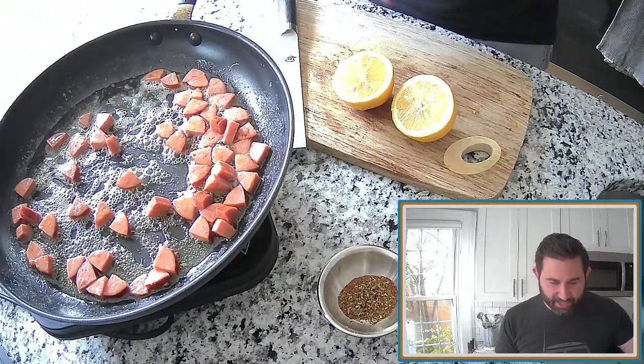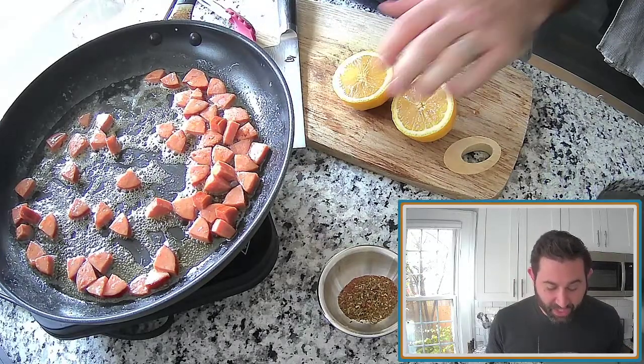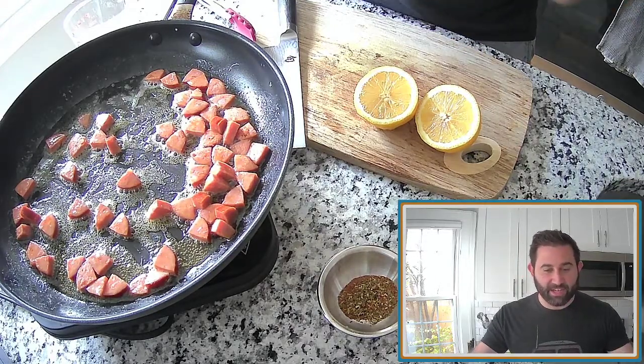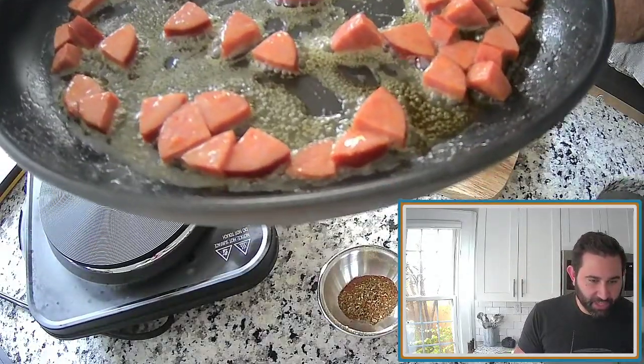So I can see that the butter here has turned almost, there's a little bit of browning from the butter getting toasted, which is a great flavor, as well as the red sort of fat leaching out of the sausages. So I don't know if you can see it.